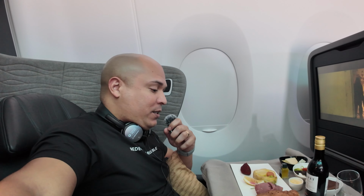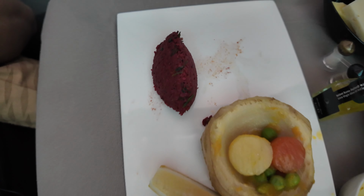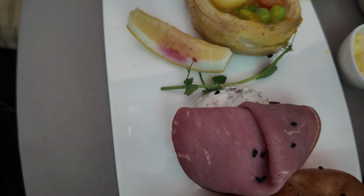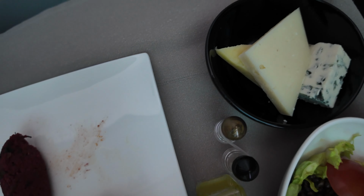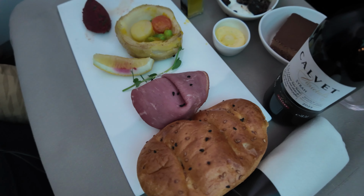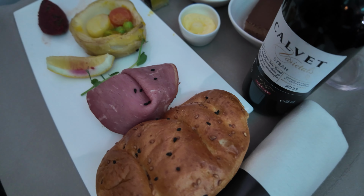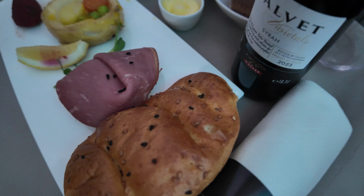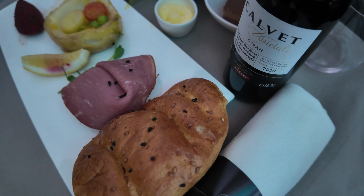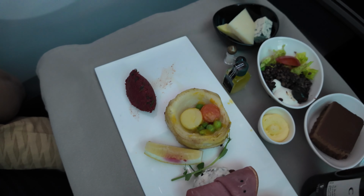That was alright. So yeah, it's like a Turkish meze, I believe. I'm not sure what it is. I mean, it has everything in here, but if you know better than me, just leave me a comment. There is some cheese, kind of a salad, the dessert. There is some wine. I don't really love the way that they brought the wine this time, but I guess it has its pros and cons. The pro is that you have more wine than just a glass of it. But yeah, this is today's lunch.